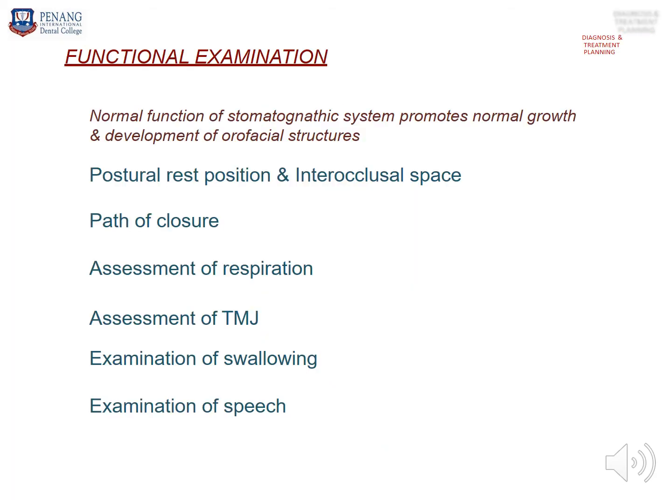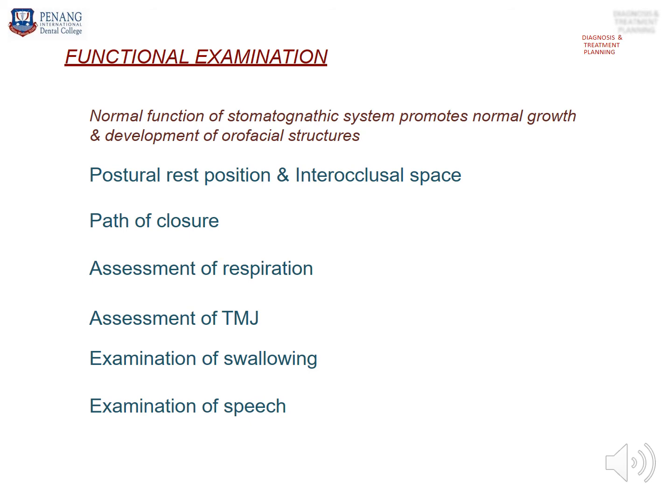Now we will look at the functional examination. Normal function of the stomatognathic system promotes normal growth and development of orofacial structures. So what should you check for the functional examination? Firstly, you need to check for the postural rest position and interocclusal space. Secondly, you need to check for the path of closure of the mandible. You also need to check for the assessment of respiration. Don't forget to check for the TMJ, the temporomandibular joint. And then you need to check for the swallowing pattern, and you also need to examine the speech of the patient.